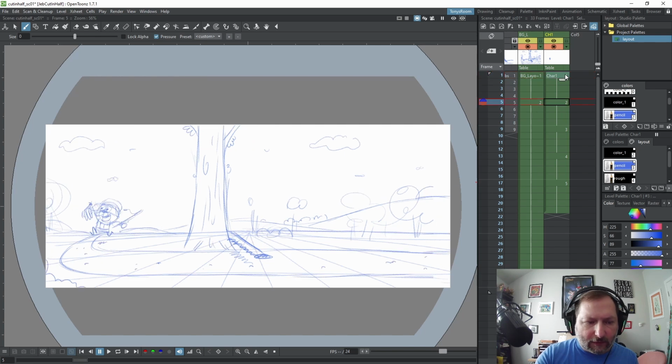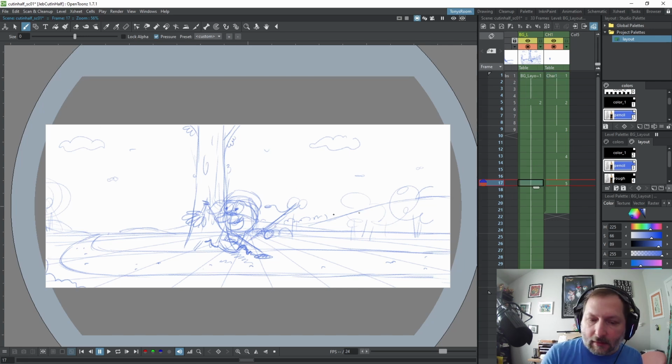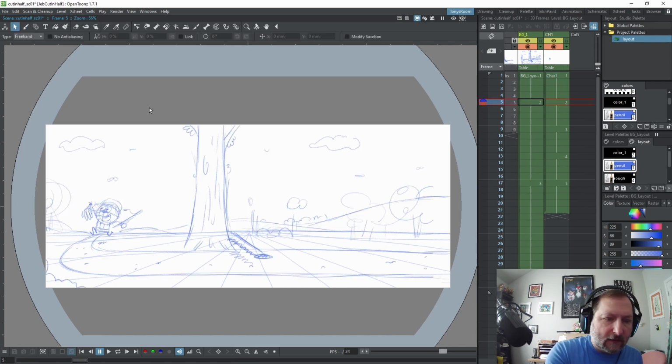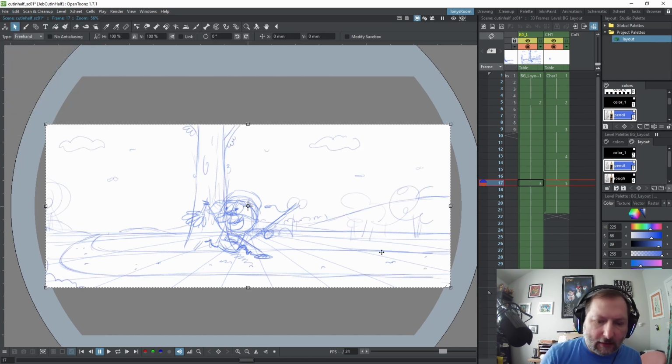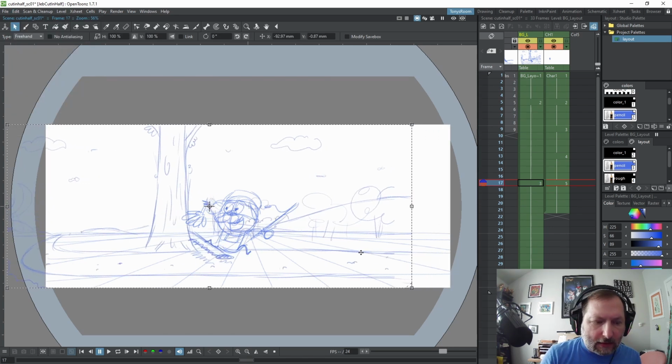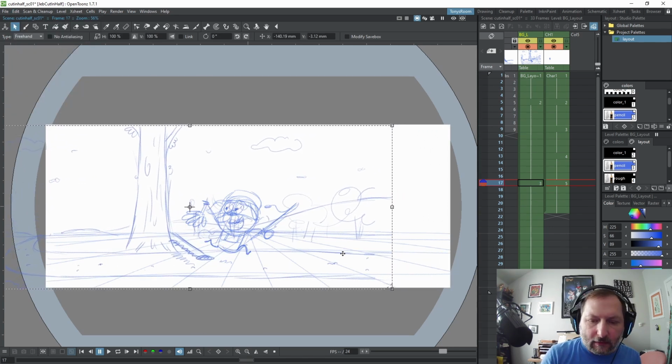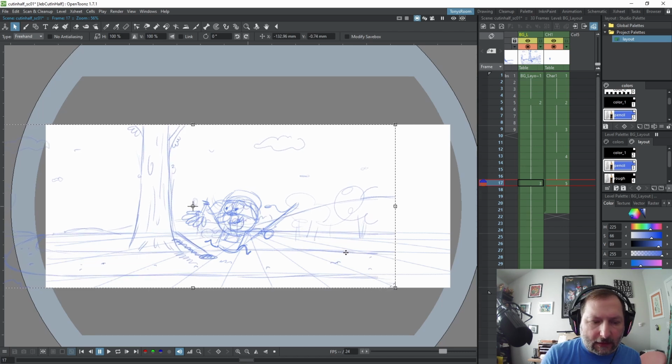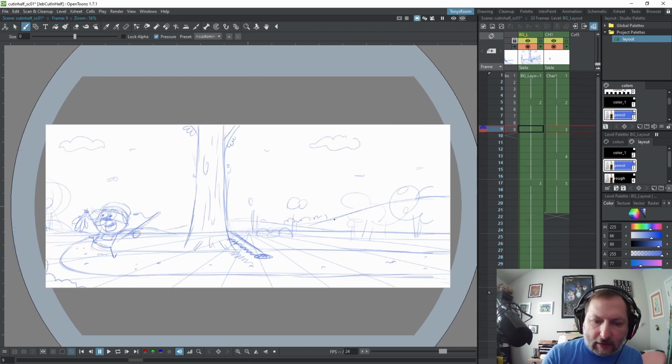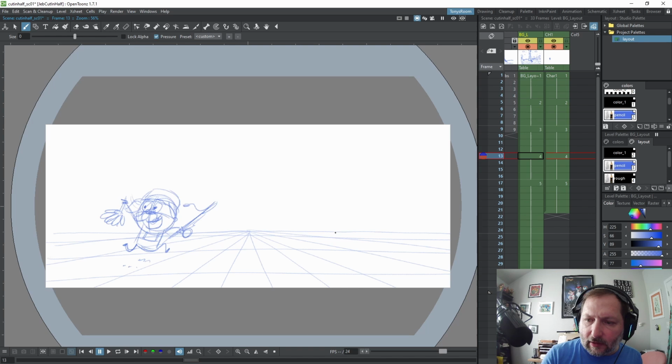Okay, so now when we flip through, as he's coming up, the camera's going to pan around, and right here we're going to do the same thing. We're going to copy the background, paste it in here, and get it over like this. And we're going to click and create a drawing there and one here.